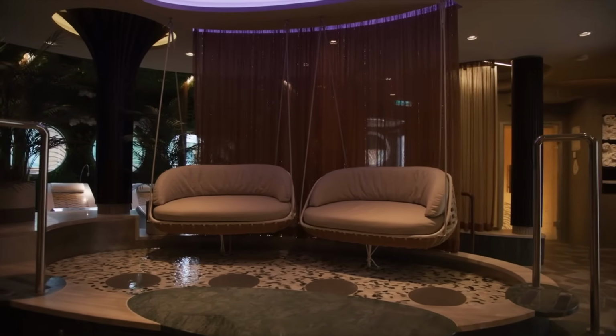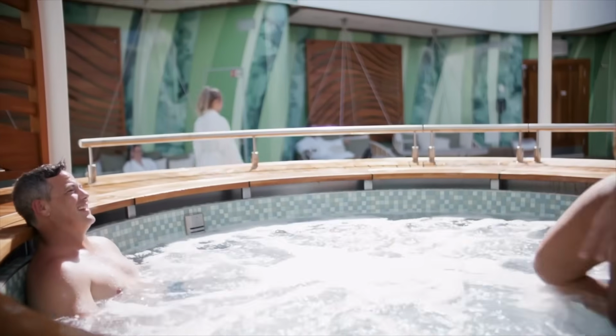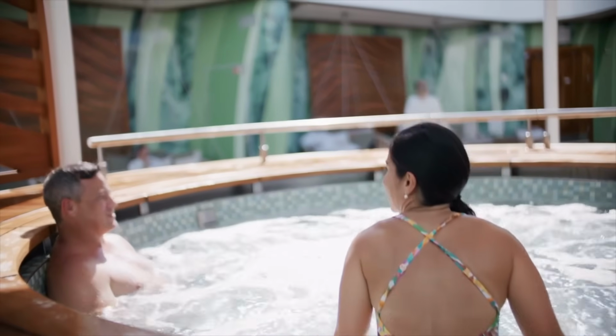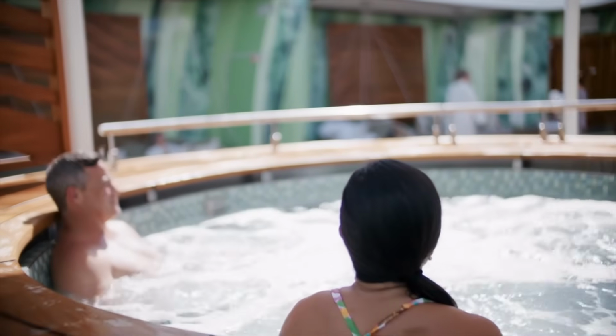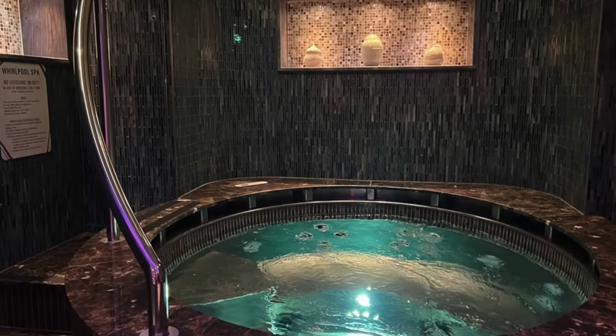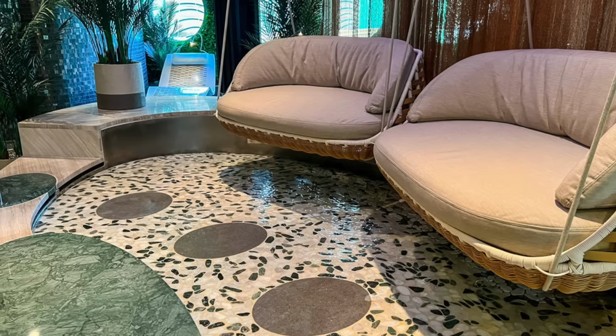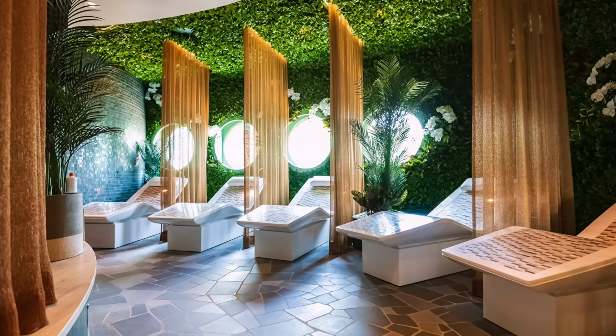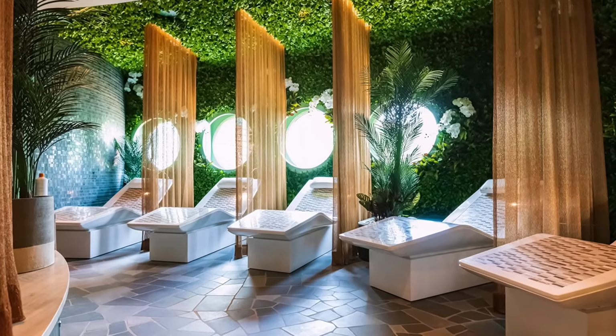One of the things that we love about the spa is the Rainforest room. This is an additional cost, and they are limited. They typically have these available for pre-purchase for the length of the voyage, and once you're on the ship, sometimes they will have day passes available. The Rainforest room on the Destiny is so nice. It's got the typical heated loungers, plus the varying types of showers.